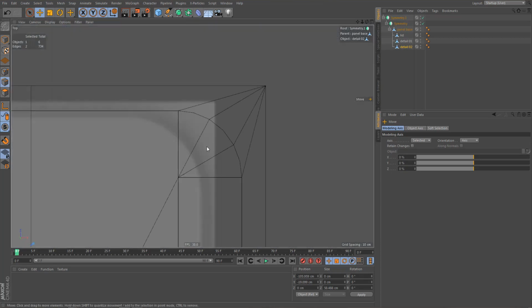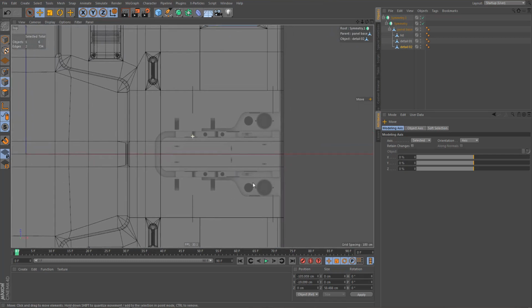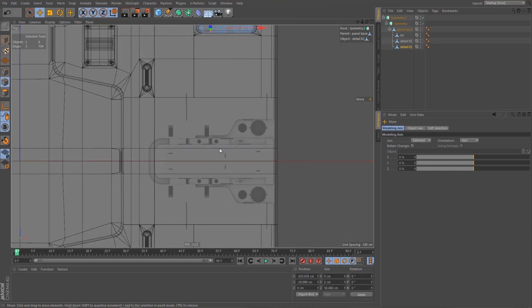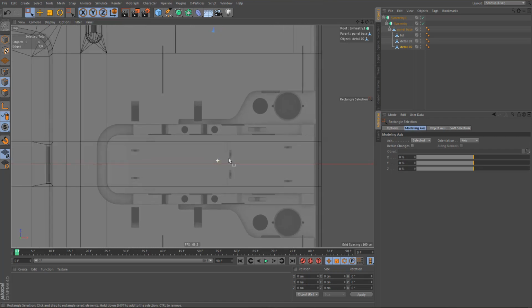So let's continue and take care of this area at the center here. Vitaly Bulgarov did the Sci-Fi panel not as a single object. He split this up into a couple of parts. And we're going to do the same thing because it makes sense. This area here is part of the panel base. And then we have a second part, which is this one that goes around here. And the centerpiece will again be a separate piece of geometry.